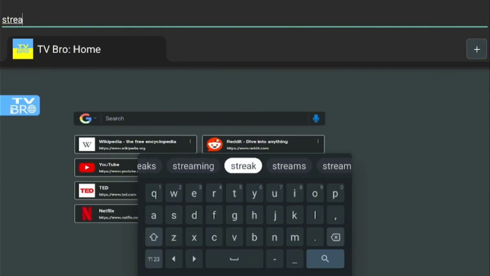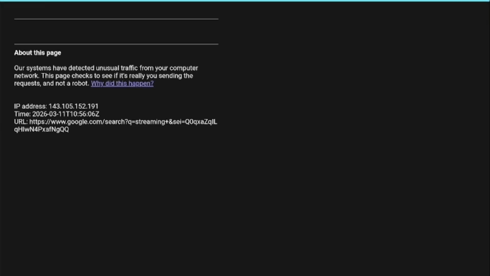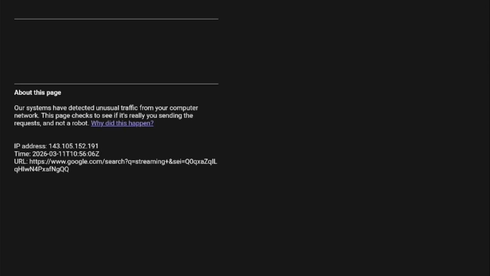Getting to the top bar for putting in a search prompt does not really require a lot of moving of a mouse and navigating tirelessly. Just with a few clicks, you get to the search bar, and that's how you put in a search.